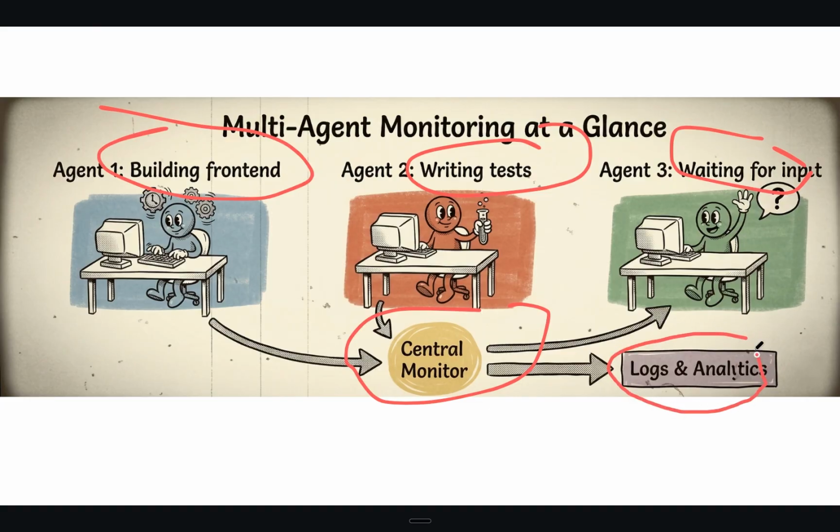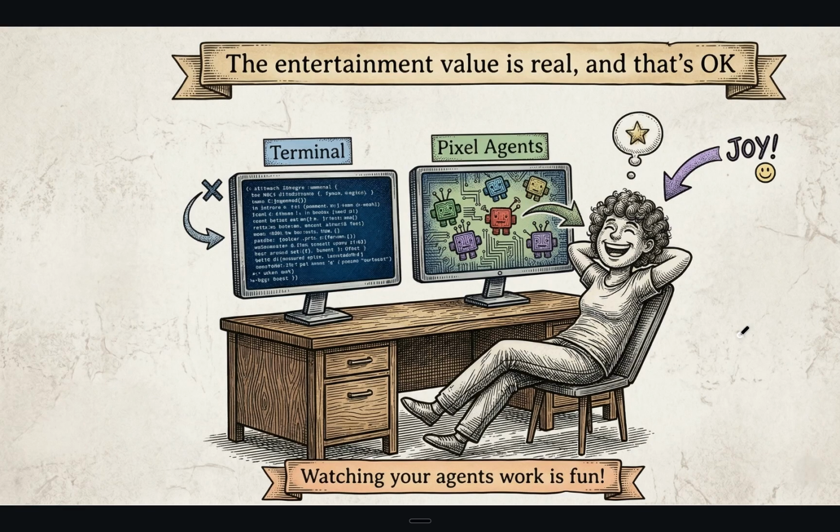And we have here log analytics. Okay, and the other one here, like I was saying, this is the terminal. This is the thing that all people are scared of. They think that you are a hacker or something, but it's not looking like this. If you see it as pixels like this, it's much more joyful. Watching your agents work is fun. So you can just grab a cup of coffee, or talk to a friend or something while you are coding, and you feel like you actually have a company and you are running this company.